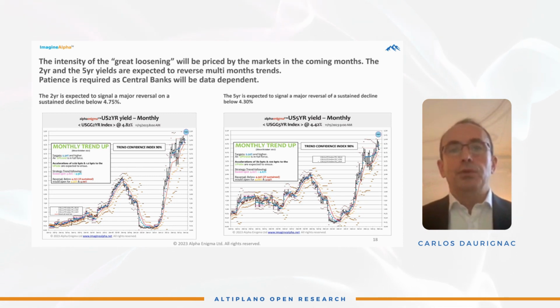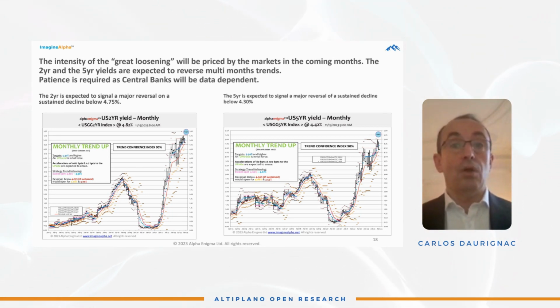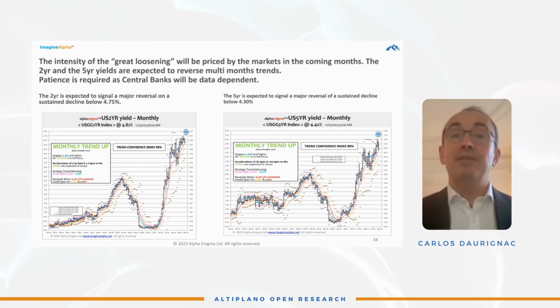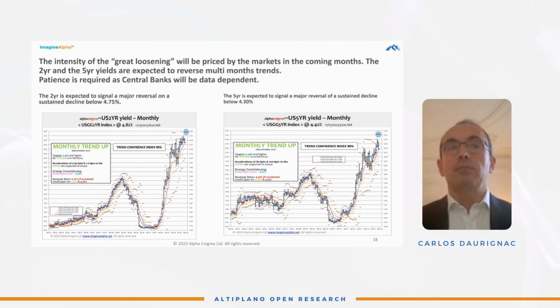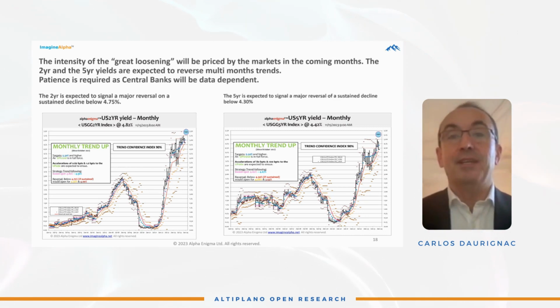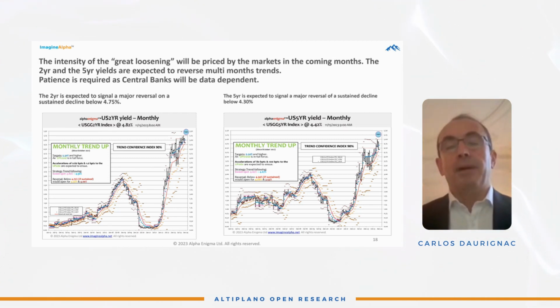We like to use market signals in the higher time frames, so monthly or quarterly series, for that type of macro shift, because those signals are less high frequency and they are sticky. So at this point in time, we are looking for a shift in markets that is much bigger than the 2019 pivot that took place in the first quarter of 2019. That was the end of the previous hiking cycle, because at the time, the unemployment rate was not affected by that pivot. Here we have the unemployment rate being affected by the shift.